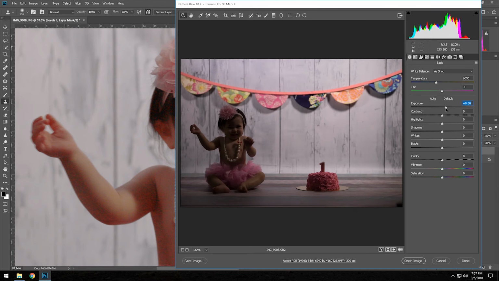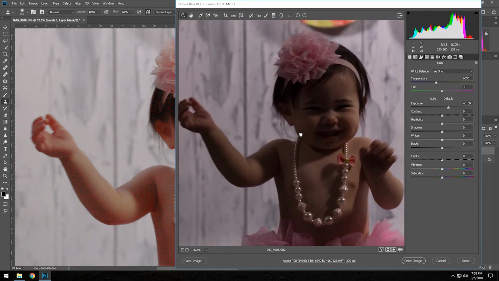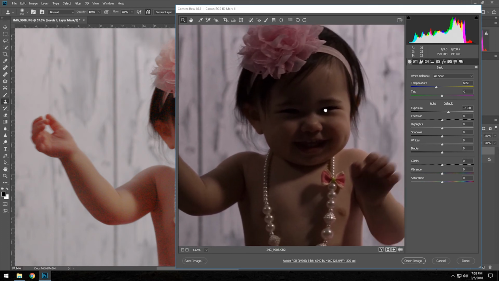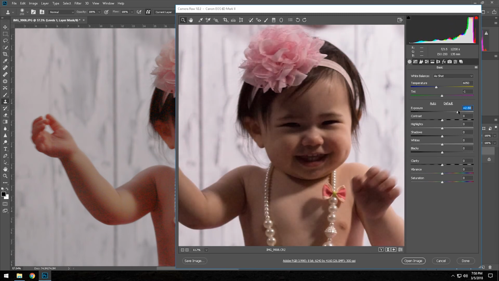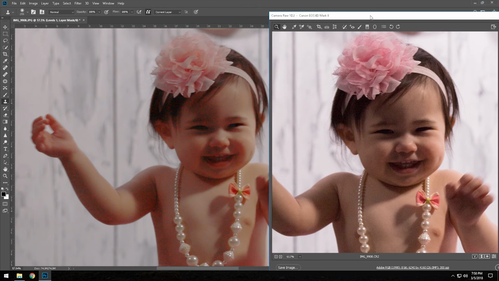Now in camera RAW, it's this slider here. I'm going to zoom in, Alt scroll, space bar, move, Alt scroll. Here we go. And let me just make sure we're in the same zoom here. Okay, just to see her face here. And we're going to turn up the exposure until we get decent exposure on her face. That's pretty good. Just her skin tone, just so we can see that beautiful, amazing smile, right? So let's go ahead and move this window to the right. And there you go, clear as day.